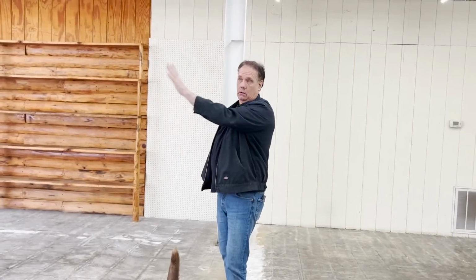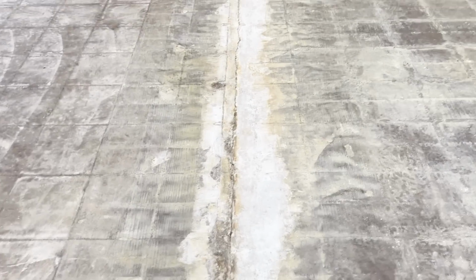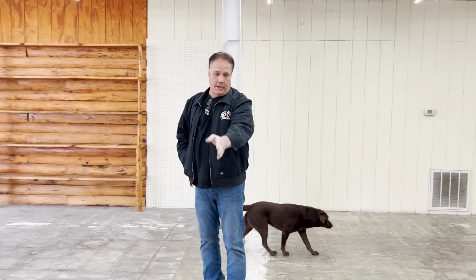What I think happened is this used to be the outside wall. That was all this building there was, and they added this. The way they did it, they poured that concrete before they took this wall down. So you have a 2-inch strip here where the siding was down in the slab, and then they poured and then they filled that gap.